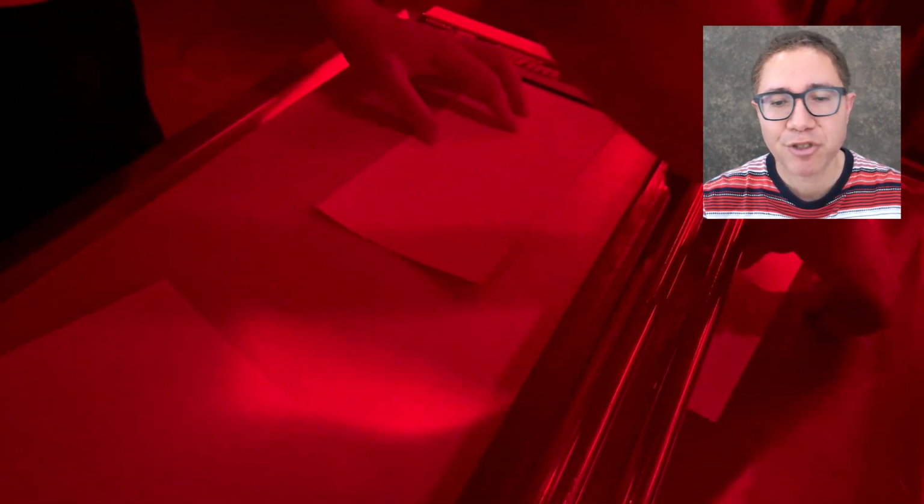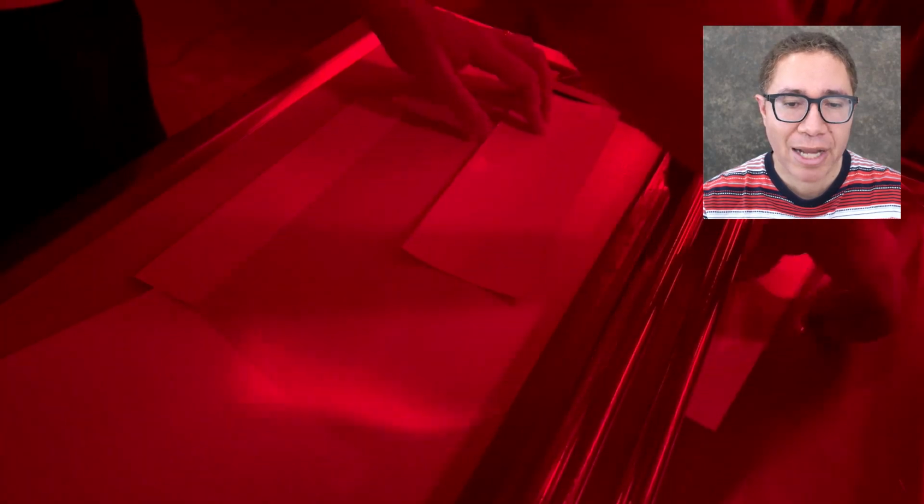So now I'm going to cut some test strips, starting with a half sheet of paper, which I'm going to leave in case I need to do some dodging and burning practice. And the rest I'll cut into strips, and if I don't use that big half sheet, I'll just save it for a future print. Okay, so let's make our first test strip here.